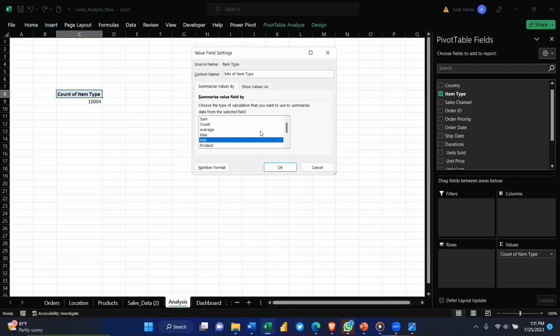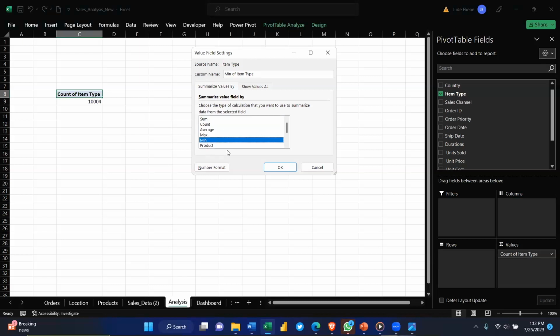Remember, I'm saying if it is possible, because if it is text, you can't sum them. But if it is numbers, figures, then you can sum and get the average, minimum, maximum. If it is text, you are only limited to count. You can only count them.